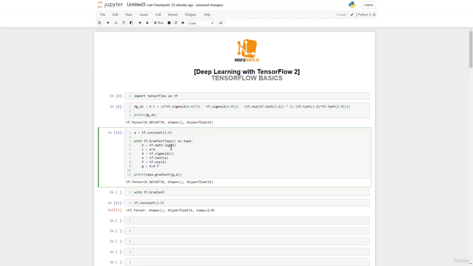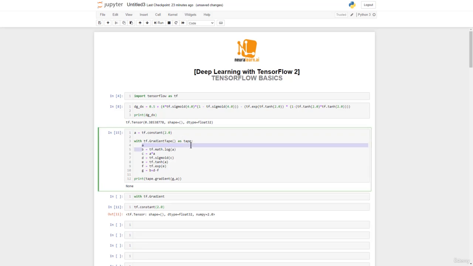Let's take this line away. So we have here known, because that taping or recording wasn't done. So that's why it's important for us to always make sure we watch, or we always keep track of A. Once that is done, we can simply define a graph, and then later on, outside of this with block, we print out the gradient of any of these with respect to the other.